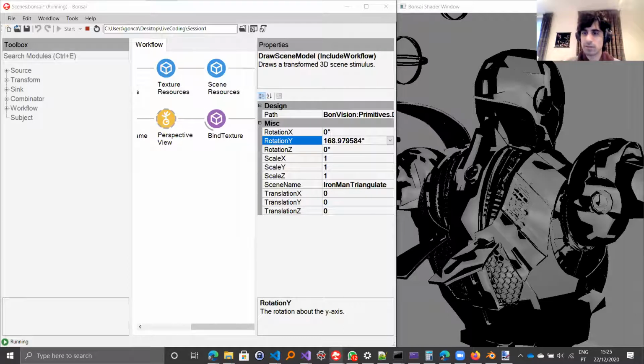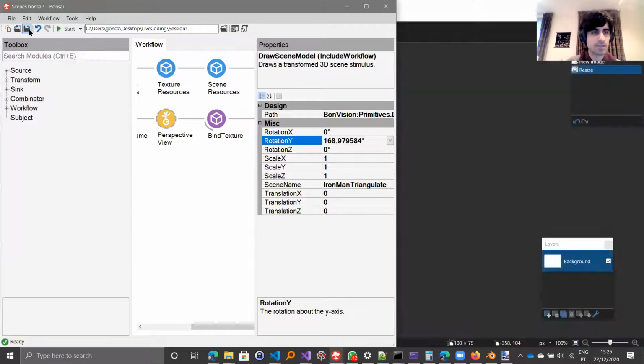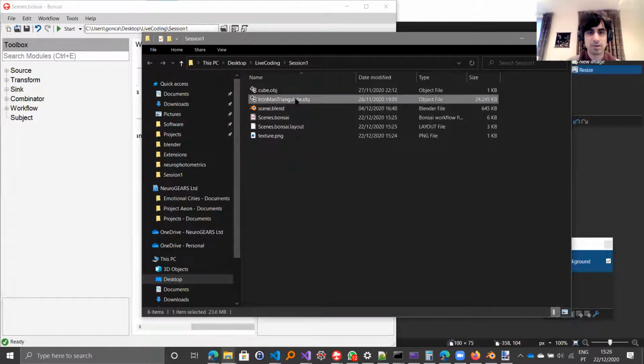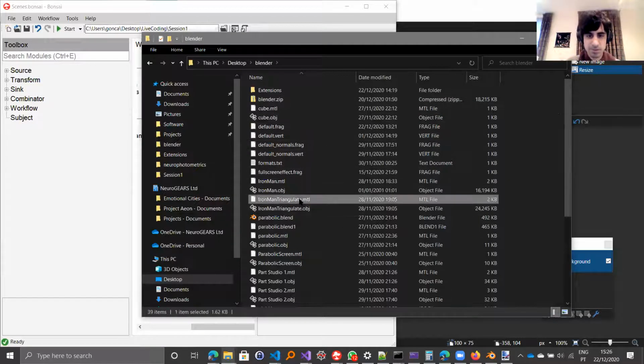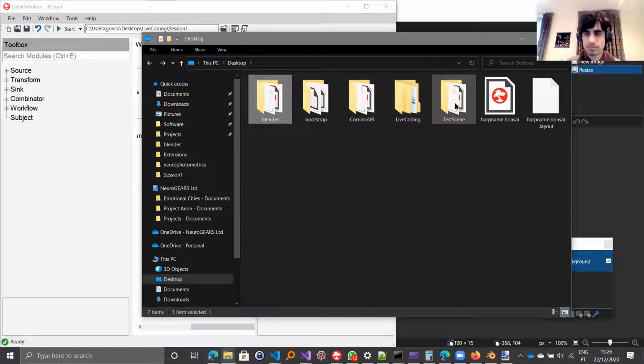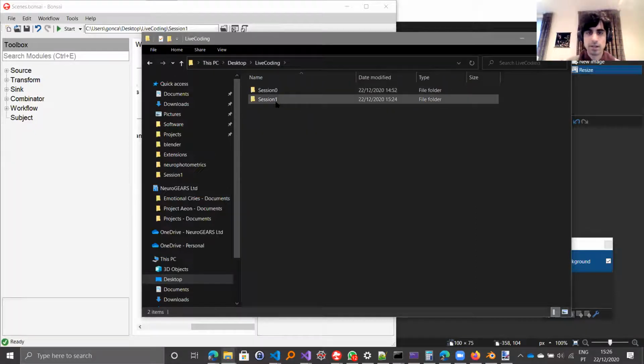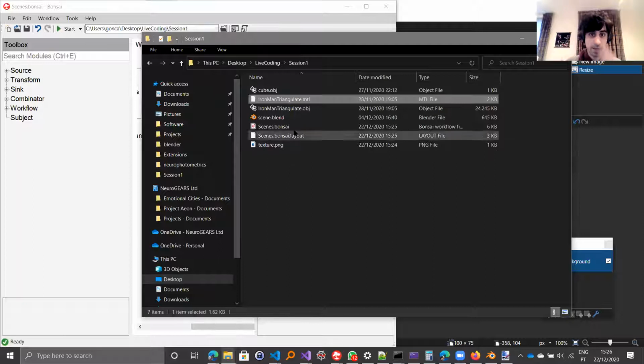But what I wanted to show that I forgot to add is that this model actually came with a file called the material file, together with the OBJ file, that specifies how each of the little portions of Iron Man are defined. While I was copy pasting this session state, I forgot to bring that file over. So I only have the OBJ file here, but if I go to where my experiments are, the file that is missing is this MTL file. If I bring this file over, it is recognized by the async as part of the model, so actually these two files go together.